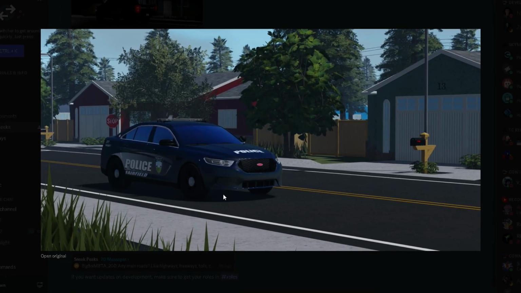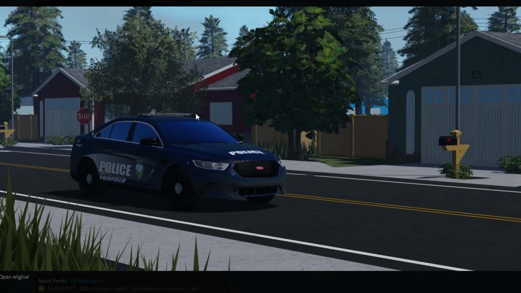Oh, here we have another beautiful looking police car. One thing I would say though, even though the police cars are great, all the cars are great and stuff, as I said with the game Skagit Valley roleplay, I told them to probably focus on making a few other types of police cars, not only these usual police cars you see in every other roleplay game. Maybe try switching up a bit and see if it looks good. Like, add a few other police cars which not that many roleplay games have, because not everything has to be exactly like in real life, if you understand what I mean.